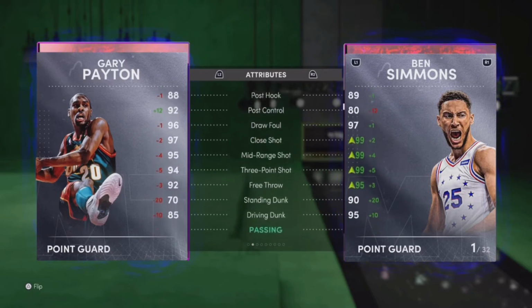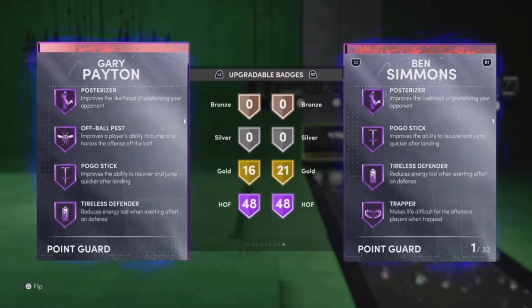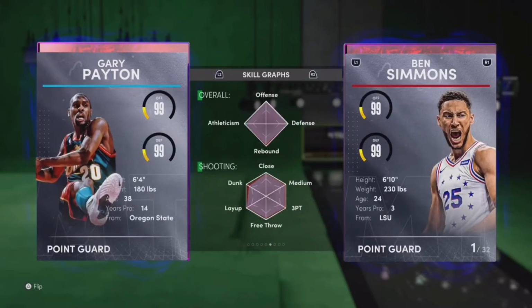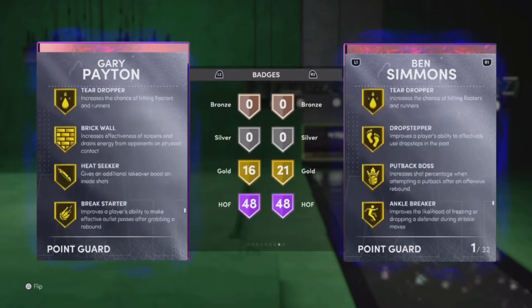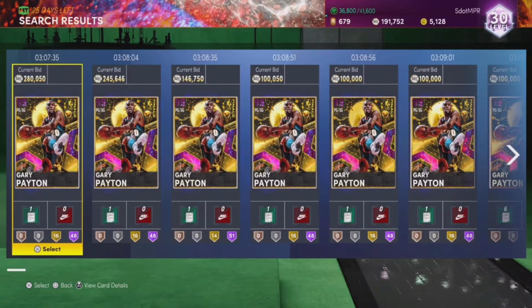His shot is a 94, so it's decent. He can get them shots off. I believe he has Deep Threes Hall of Fame. He should have Deep Threes Hall of Fame. Yes, he does. So this card is usable. It's 6'4", has a great defense. It's not the worst card. It's just not worth its value right here. What people are making it seem like it is, it's not worth 280k.